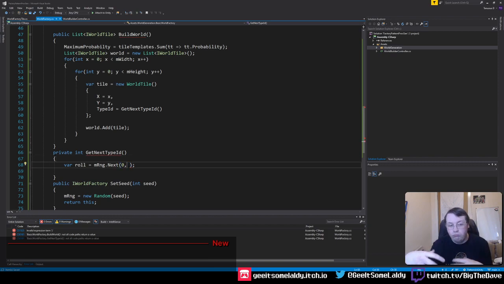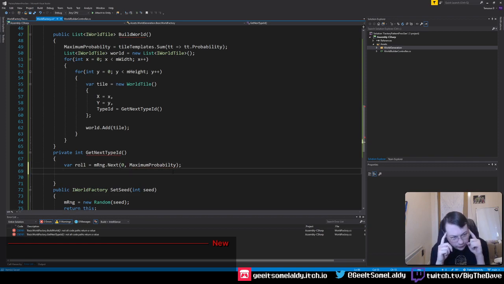Now, in the future, that might need to get calculated every time we get the next type ID, because we might be rolling on a subset of that. So we may need to pass this in, but we're not doing that just now. We'll cross that bridge when we come to it. So that is our roll. I need to make sure that this works in my head, because I have code that does this already and it's a while since I wrote it, and I'm not going to go back and get it because we want to do this as part of the tutorial. So if this doesn't work properly, go back and fix it.